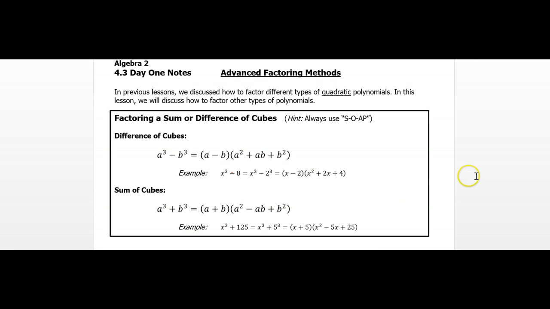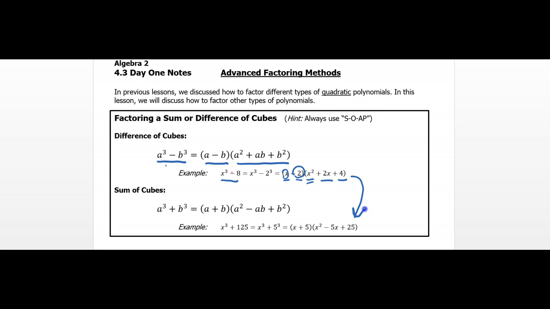So if you have a difference of cubes, let's say a cubed minus b cubed, that is always going to factor into a binomial times a trinomial. The binomial is always going to be the cube root of the first term minus the cube root of the second term. So for instance, if we had x cubed minus 8, the cube root of x cubed would just be x itself, and the cube root of 8 is just 2. So that would factor into x minus 2 times the trinomial of your first term here, x squared, plus your two terms times each other, x times 2, which is 2x, plus your second term here, 2 squared, which is 4.